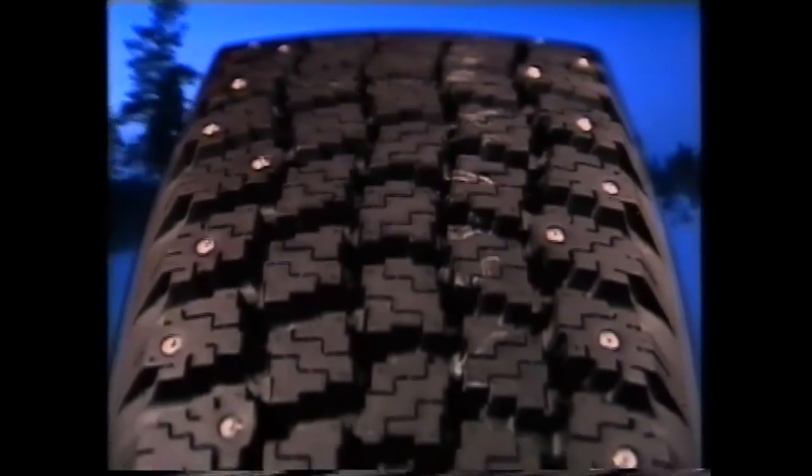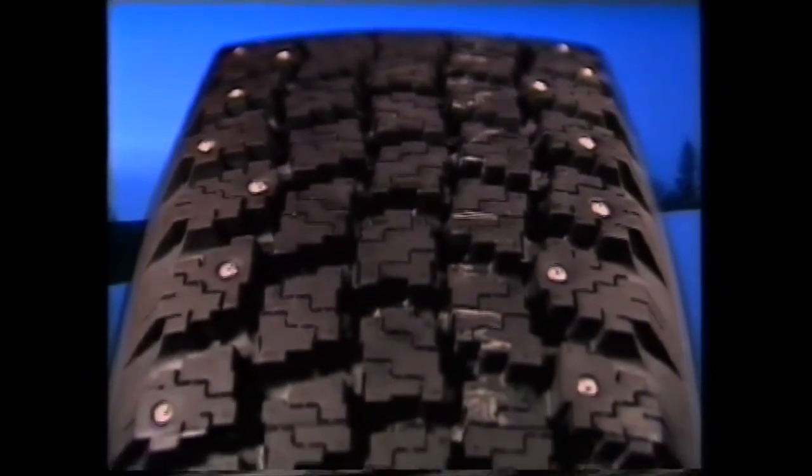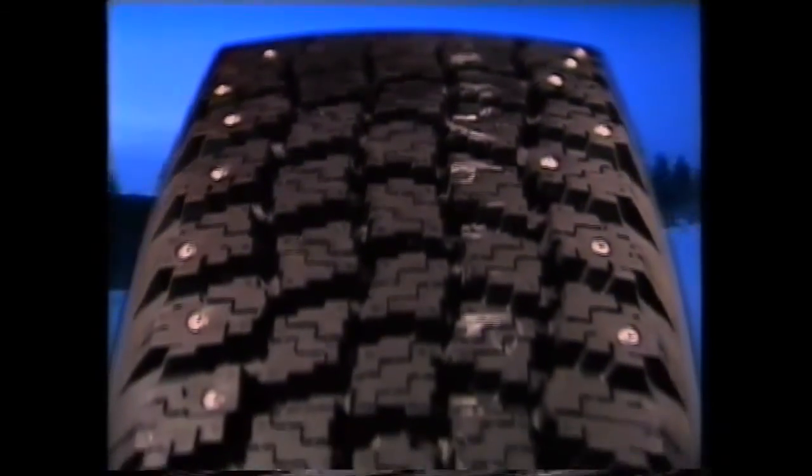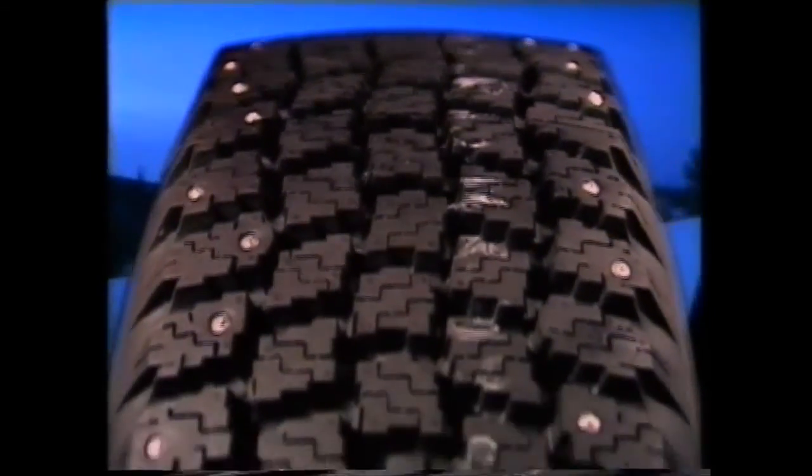One of the Hakkapeliitta's most significant properties has always been excellent side grip. It's achieved by the pattern's sharp shoulder areas and deep, continuous longitudinal grooving. The grooves in the new Hakkapeliitta 10 zigzag. Zigzag grooving is very effective in performing its primary function of assuring side grip, while also eliminating any rut sensitivity. In addition, the zigzagging pattern facilitates perfect stud application.